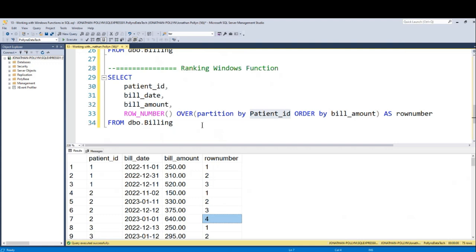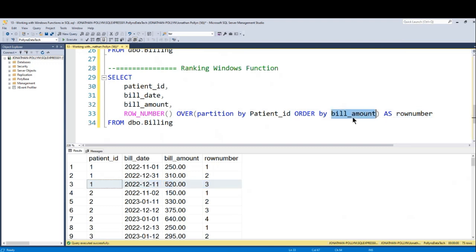But now with this, we can target this code only where the roll number is the highest one. Maybe we just say the highest roll number. So every single time it will return the very last roll number that we got, because we ordered it by the order ID. Sorry, by the bill amount in ascending order. Either way we want to do it, we have an idea that we can use to target the bill amount.